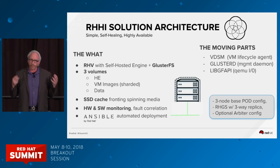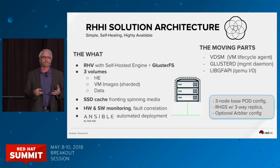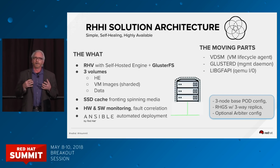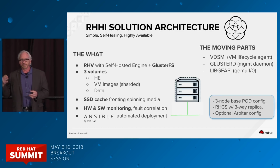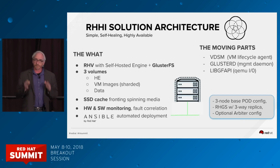This solution has the simplicity and the elegance not just from the operator point of view, but it's important to recognize that when we're talking about Gluster and we're talking about KVM, we're talking about very simple, tight, efficient systems, right? KVM is built directly into the operating system kernel. It's part of the OS. In the case of Gluster, you've got an elastic hash algorithm instead of having to have a separate metadata server that could introduce its own problems, right? Really simple and tight and elegant.